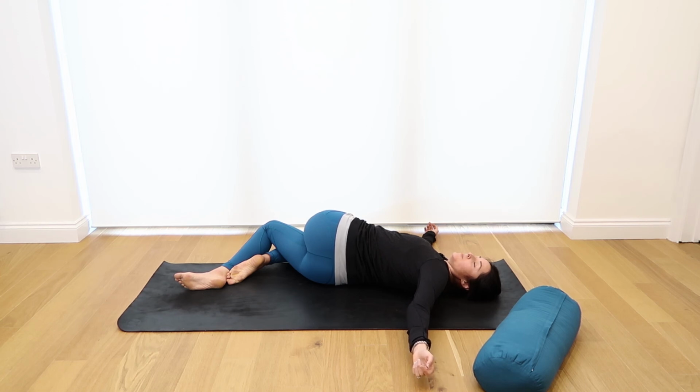With every exhale, letting the body just twist a little bit deeper. Take a scan of the body and see if there's anywhere you're holding on tension. Maybe you can release the hips a bit more. Relax the shoulders and the chest. See if you can let the body just twist a little bit deeper.